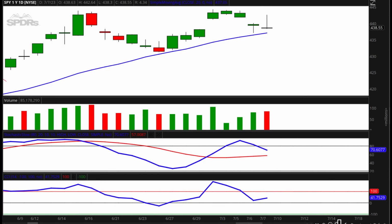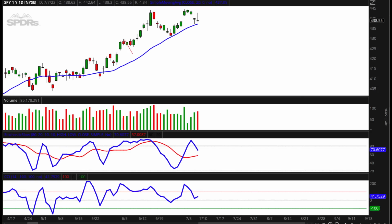Let me back out so we get the big picture here. I think we're going to go up just a little bit more, and then I think we're going to come right back down, just like that. Ultimately, I'm keeping the longer-term downside target down where I've had it. That is not changing. We'll have to see if that M-top starts to break out below the M, then that target price down there will most likely hit. And that target, to reiterate each and every week here, is 422.26.